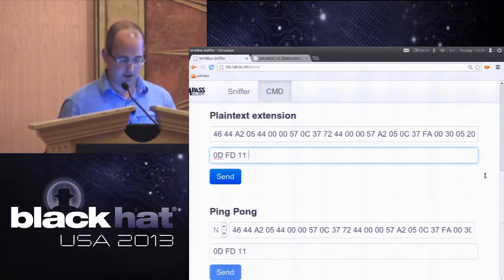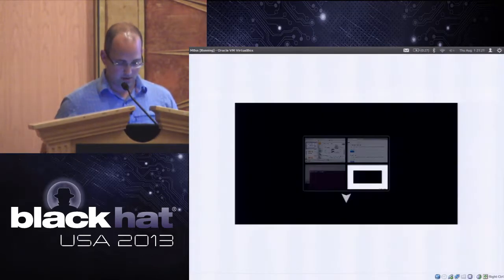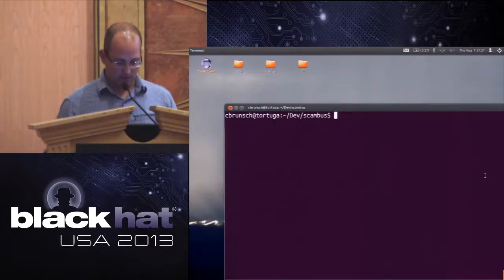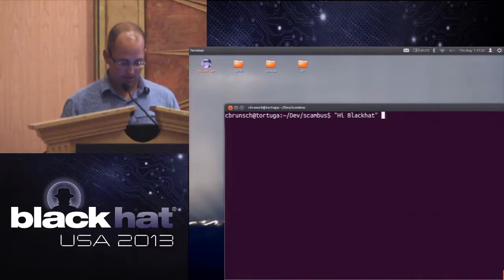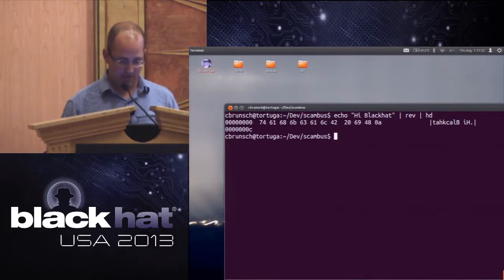And the 20. Okay, and we say, hi, Black Hat. It's actually low byte order, so I have to reverse it, and I want to have the hex part, so let's go.